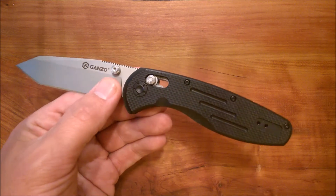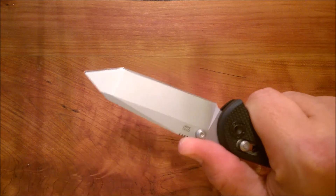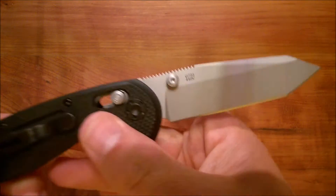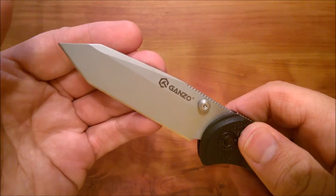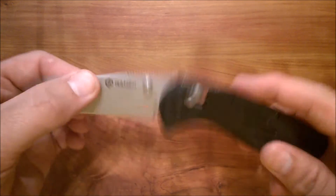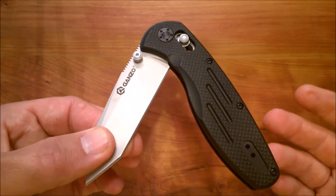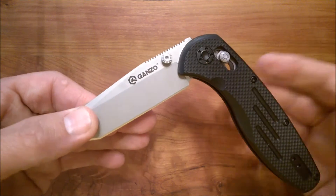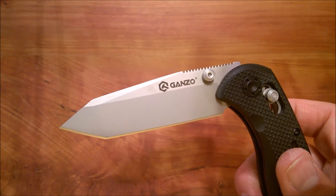I've really liked carrying this knife for the last while, in large part because it's a very comfortable knife to hold and because the blade style not only has a coolness factor, it's a blade that's very functional for certain tasks. Most of us don't use knives tactically or for cooking — we use them on tree products: paper, cardboard, maybe whittling wood. For paper or cardboard, this knife does the job easily and with style.